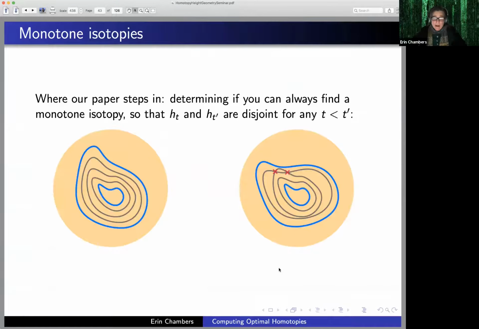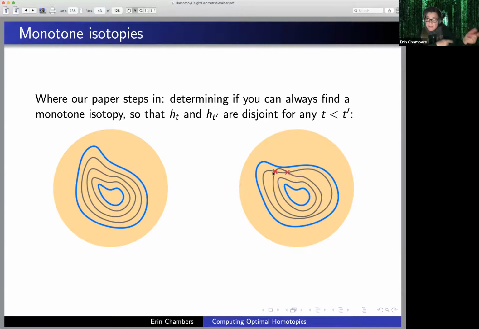Okay, now, where we stepped in, determining if you can always find a monotone isotopy. The other thing for NNP, each intermediate curve stays simple. That's their earlier work. Now, just because each intermediate one stays simple doesn't mean it doesn't back up and intersect between levels. So that's an example over here. This gray one is simple in and of itself, but it intersects a different level set of the homotopy, right? If that's my continuous morph moving inward, the question is, would you ever back up and intersect a prior curve?